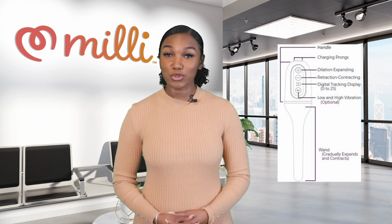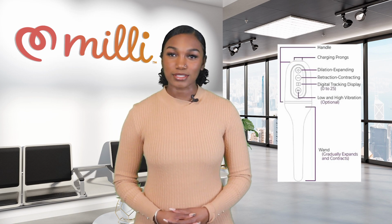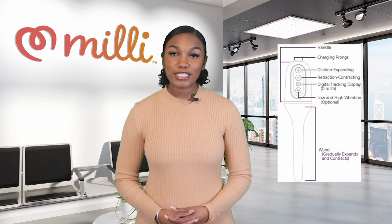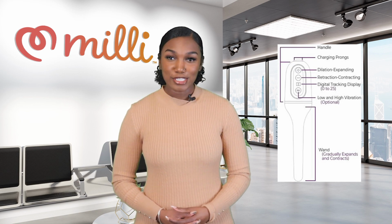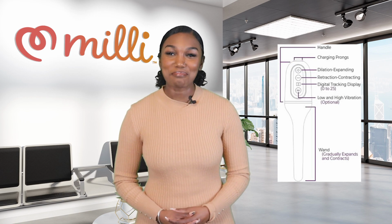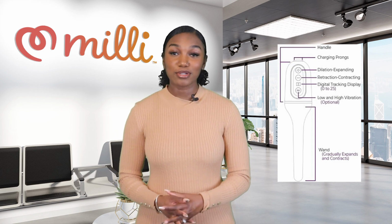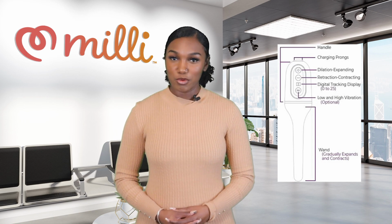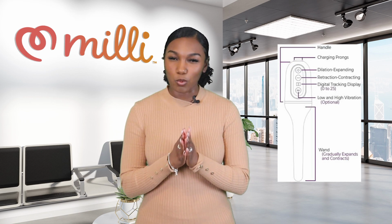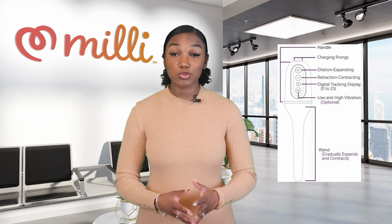Your Milli device has a handle and a wand. At the very top of the handle, you will see two tiny prongs. These prongs line up with the charging contacts in your case. The first button below the charging prongs has a little plus sign, and this is what you'll press to expand the wand by 1 millimeter with each press. The next button has a minus sign, which will retract the size of your wand by 1 millimeter with each press. Below this is a digital tracking display. When the wand is at its smallest size, the display will read 0, and it will increase by 1 with every push of the plus button until you get to the widest diameter, which will read 25.